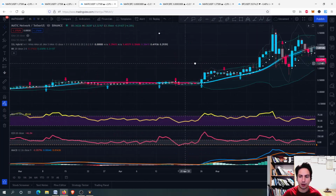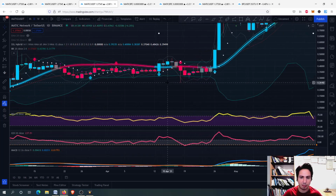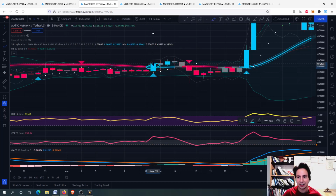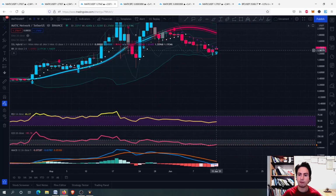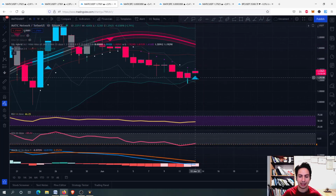In general, it is very, very good. Some mistakes can be made. For example, here we had a buying opportunity, as you can see, and now we had a selling opportunity. But if you were a little bit late and you bought around this area a little bit higher, guys, let's say at 42 cents, you would have to sell at 40 cents, right? So this indicator works most of the time, but not all the time, right? So we have to be careful, although we can use the blue arrow right here.